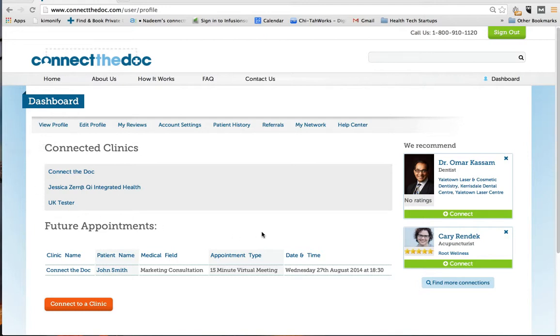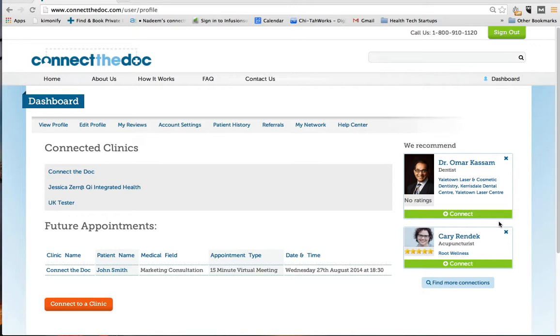I just wanted to introduce you guys to some of the new features that we've launched. So right now we're logged into a doctor or practitioner dashboard, and you'll notice that there are a couple of fancy pictures and connection recommendations along the side here. So that's part of our new networking feature. We launched this networking so that practitioners can connect to one another, they can send referrals, and mostly they can track those referrals as well as endorse one another.